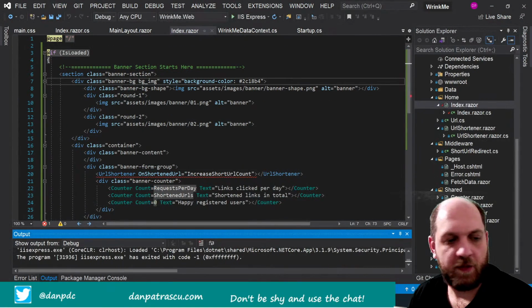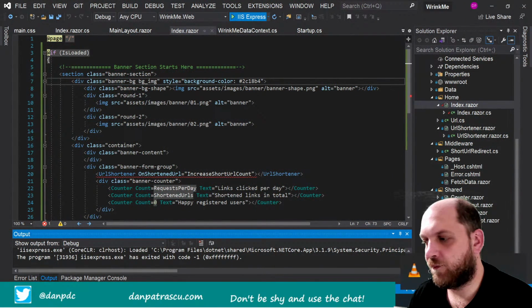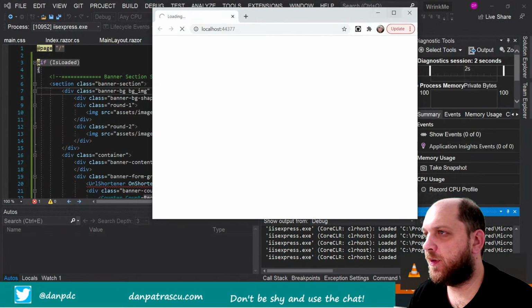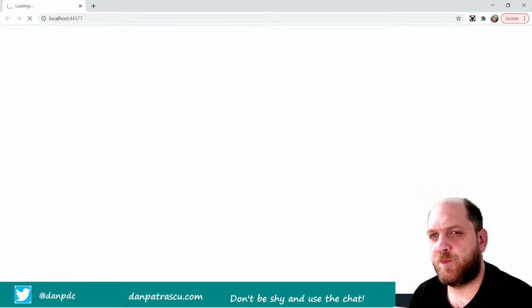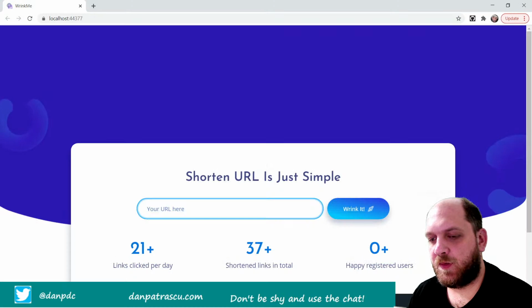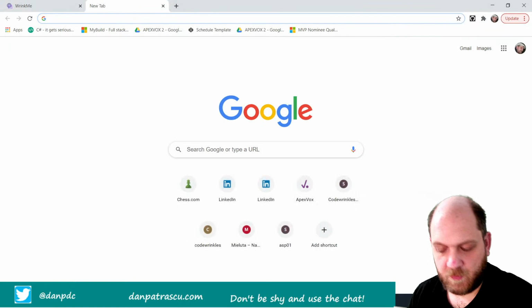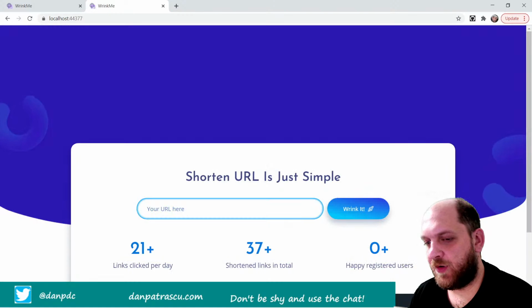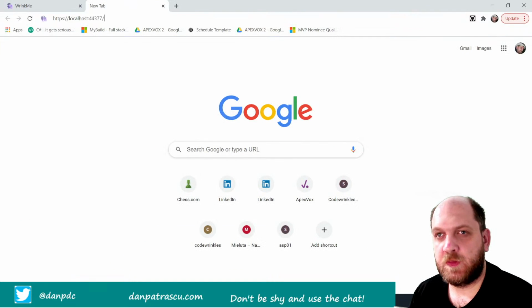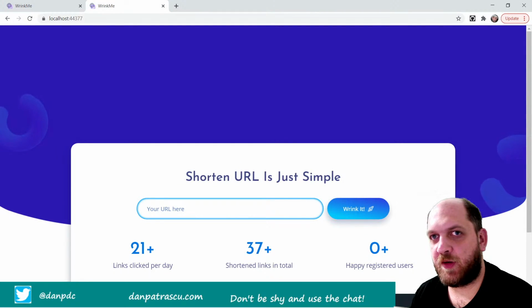Let me try to run it again. Let me bring it here. But still, once again, it's the same problem. Especially when you run it the first time, it's a little bit strange. Right now, it's okay, because you wait until everything is loaded, and everything is fine. But when you run it for the first time, you see that it actually refreshes, and I'm not sure exactly why. Because it does actually a full refresh of this page.